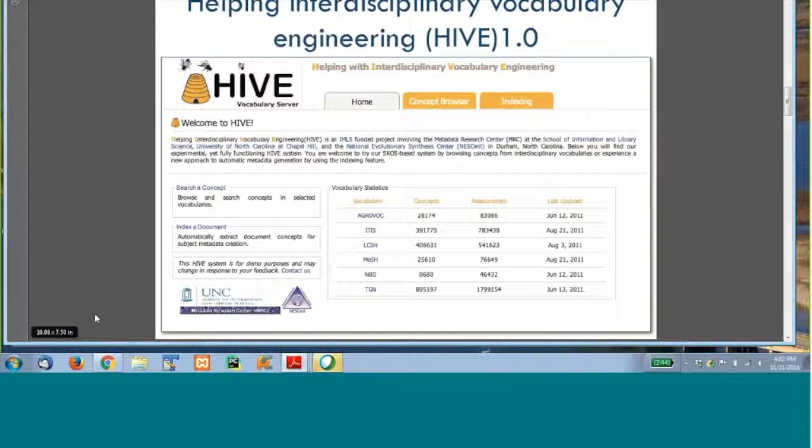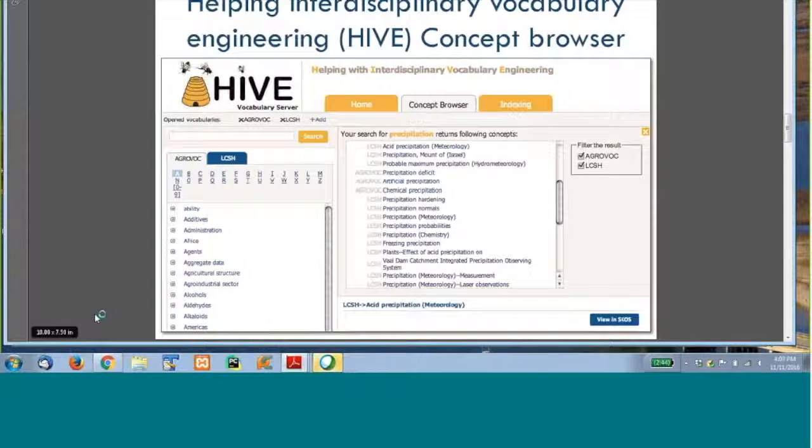So the home page here, and you can see you can register multiple vocabularies. And this is the HIVE demo. You can take the HIVE technology and approach and put it into your system, and it will look very different. For instance, the LTER, the Long-Term Ecological Research Network, uses HIVE technology daily, and their interface does not look like this, and they have different vocabularies than what's registered here. The next is an example of the concept browser where you could select multiple vocabularies and search your concept in one fell swoop. So here's a search for the word precipitation in AGROVOC, a vocabulary that comes out of the UN Food and Agriculture Organization, and LCSH, and you see the keyword in context for precipitation.